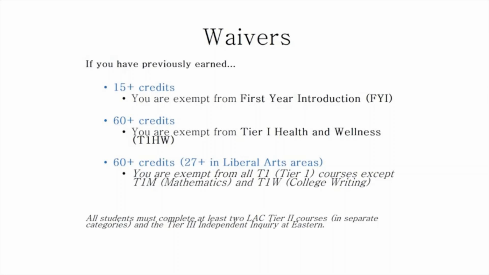Eastern offers waivers to transfer students depending on how many credits you're bringing in. If you've previously earned 15 or more credits, you are exempt from the first year introduction LAC requirement. If you're bringing in 60 or more credits, you are exempt from the Tier 1 Health and Wellness LAC. Lastly, if you transfer 60 or more credits, 27 of which are in liberal arts areas, you are exempt from all Tier 1 LACs except for math and college writing.